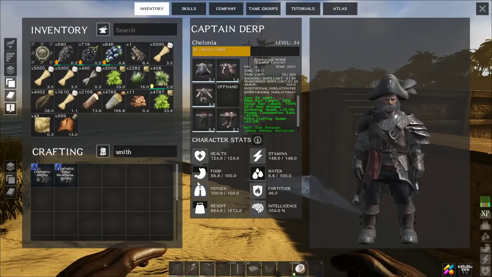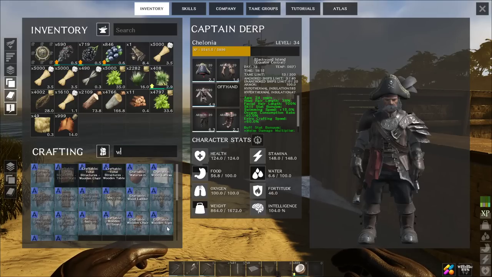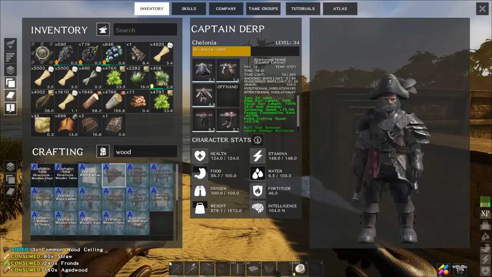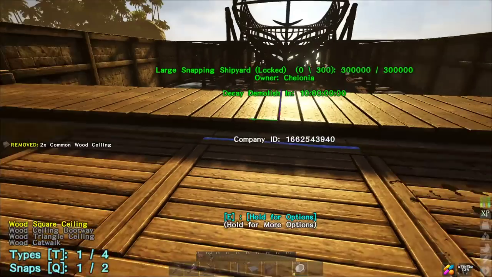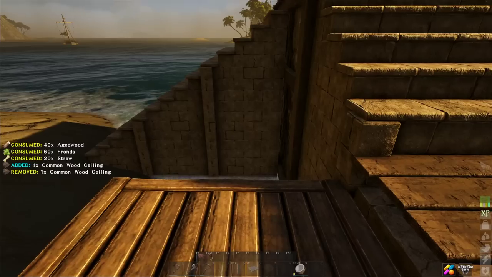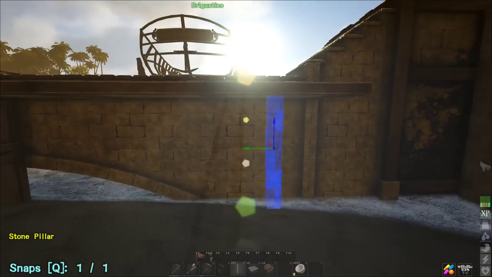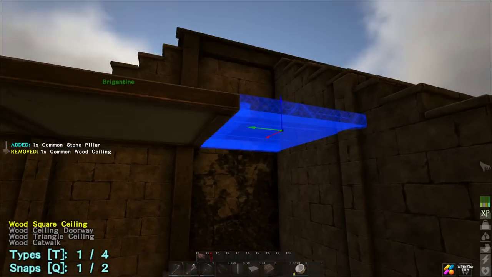So let's get some stuff crafted. Gonna get this bad boy built. Why does it move when you start crafting it? Like, what kind of asinine thing is that? I just want to click it a few times. Glad to see the snapping is still crazy.